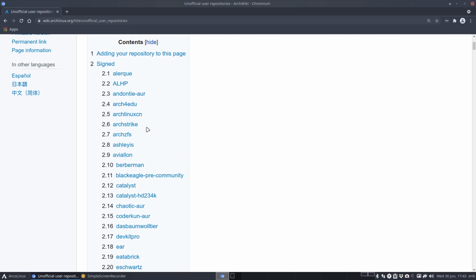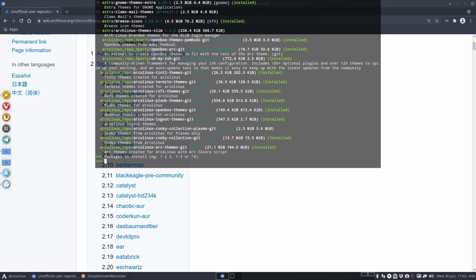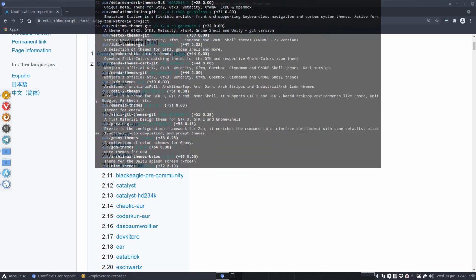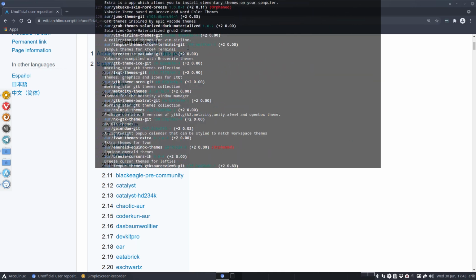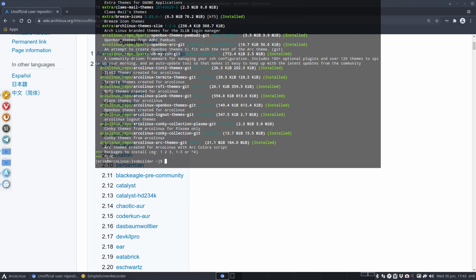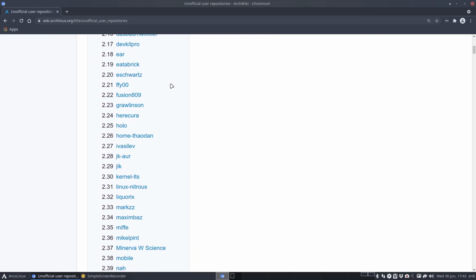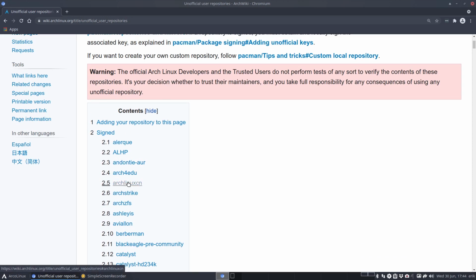That said, since there is so much already pre-built from the AUR, we can look and type yay themes or something. There are so many things on the AUR that need building, that need time, that need CPU power, but there are also people who build it for you. archlinuxcn.